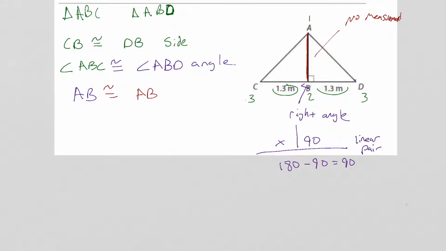I think this would be like the reflexive property of equality, but in simpler terms, AB is the same as AB. So this satisfies the third condition, side angle side. So basically these two triangles are definitely congruent, and they are congruent because of the side angle side theorem. So I'll give you a moment to get caught up. Hopefully this is making sense, and we'll move on to the next page of the guided notes.